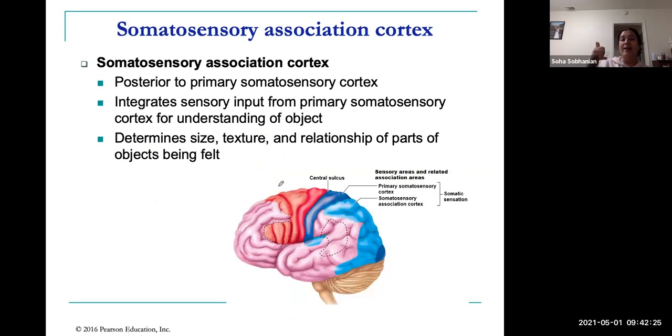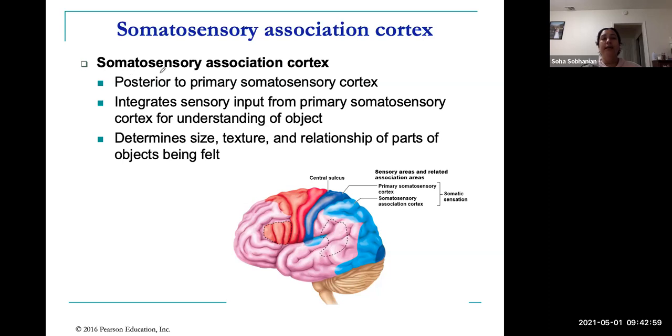Okay, so again, if you look back at the chat box we had earlier, we said there are three main functions. One is collection of the data. The second thing I want to do is, okay, the data I collected, what does that data exactly mean? I collected somatosensory data from all over my body. Now I need to figure out what that data means. That is called the association area. I'm going to associate it to what we have already seen, heard, etc.